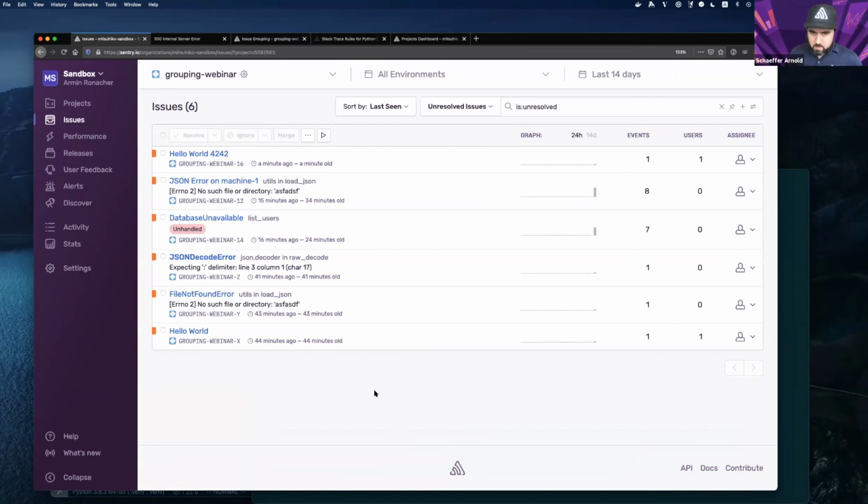Cool. In JavaScript, sometimes different browsers will give different error messages for the same error, resulting in different groups. Is there a way around that? So the error message in itself should not be considered for grouping for as long as there is a stack trace. What you often do see, and this is the reason why a lot of JavaScript stack traces are inconsistent across browser versions, is that browsers will produce slightly different stack traces. Sentry attempts to normalize this as much as possible, and we're going to spend quite some time going forward on making this as transparent as possible and normalizing the stacks so that you don't get too many groups by default. But the error message should not apply for as long as you have a stack trace.